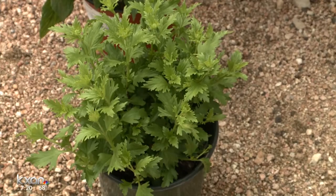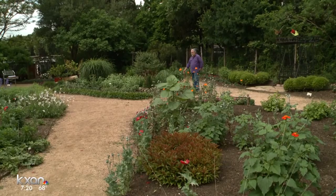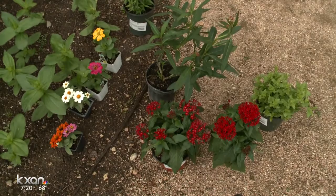Here's a milkweed — one of the more popular plants that you can put into the garden. Even if you only put in one or two, this would be the one to put in. And then the eupatorium, the blue mist flower, would be the other one. This one gets to be a great big plant. I've got some over here and they will be blooming in the fall — this will be covered with monarchs, just covered with them. You won't see the plant. So that would be a very important one.